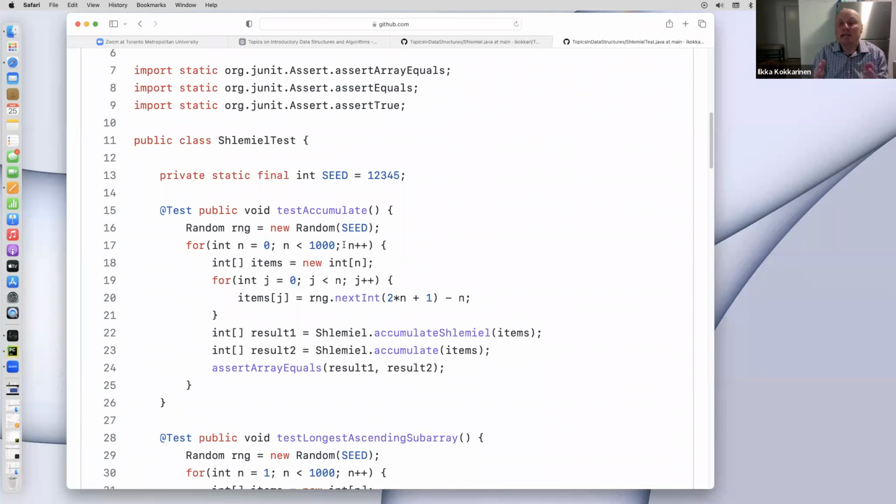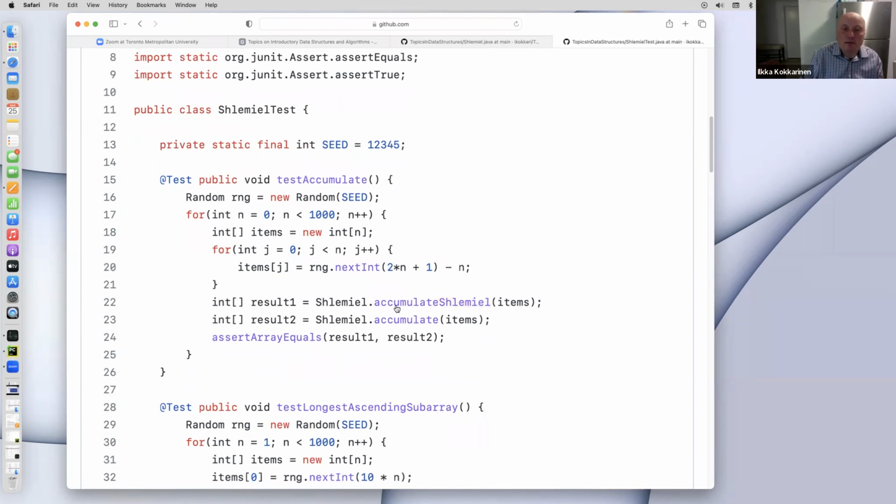I want that if there is a bug, the student gets a really short test case, which is much easier for the student. But here I'm just trying to verify, so I'm going to make big and heavy test cases right away. The n element array is filled with random numbers.